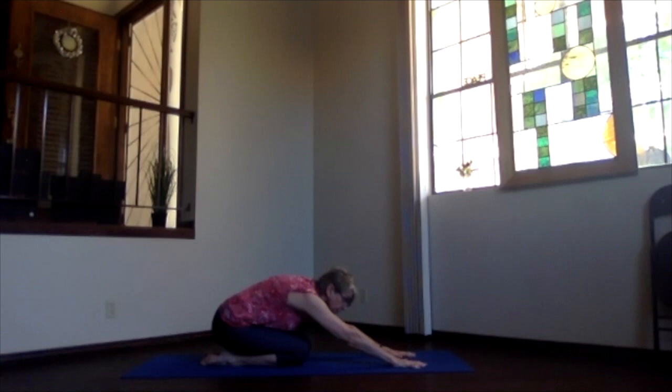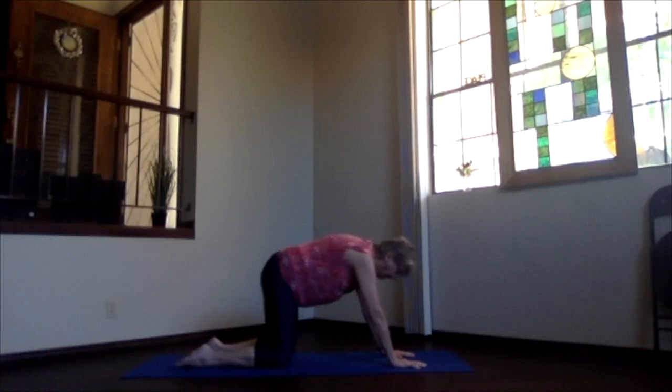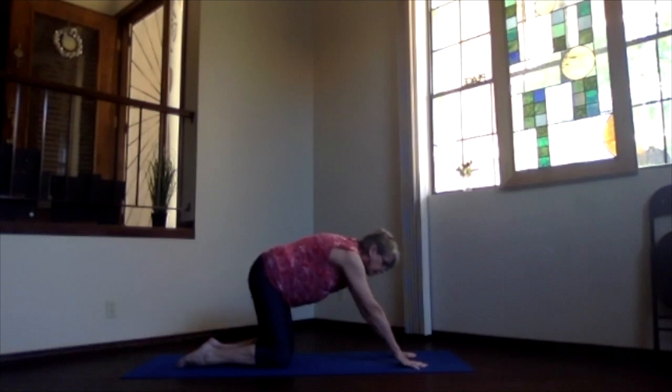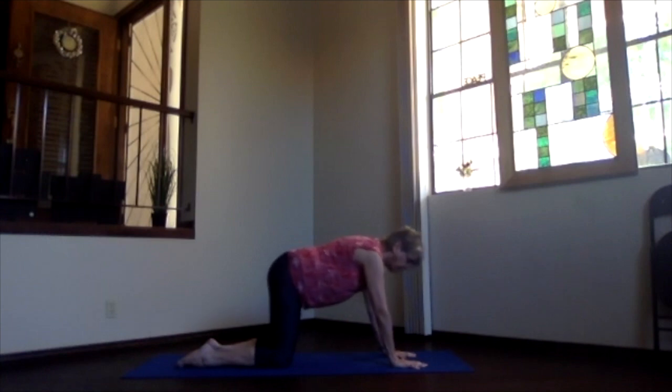And then bring your arms out in front. Plant the palms, come on up onto your hands and knees. Get those knees right under your hips, feet straight back. Come up on your fingertips. We're gonna get the hands planted really well. So knuckles down, base of the fingers down, whole palm down, heel of the palm down. Fingers are spread and connected, and you're really supported through those hands.